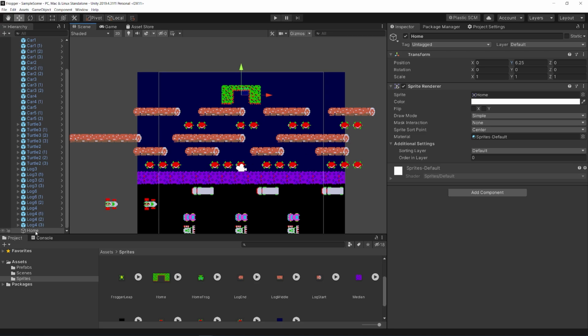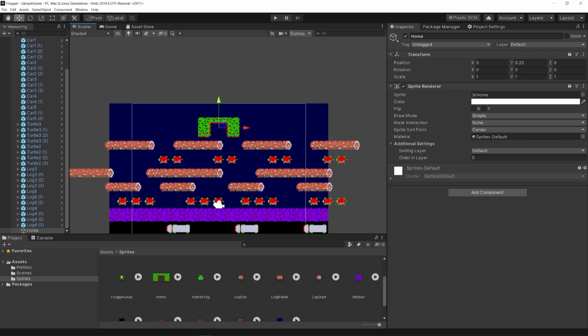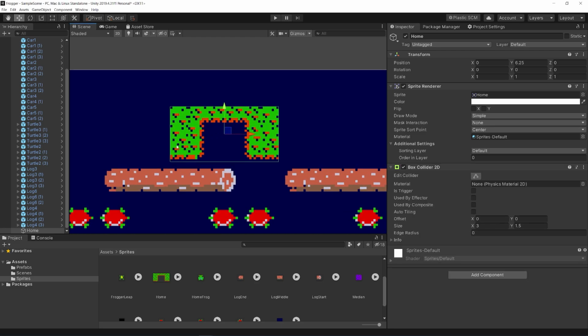Now for our home, we're going to have a few different components. For one, we're going to add our box collider just like normal. But you can see by default, it sizes it all the way around the entire thing. We want just a collider in the middle here, because the Frogger has to jump just to the middle part. It will be a little platform, and that indicates this kind of safe spot that's the win condition. Whereas if they jump into the walls, they lose, they die in that case.